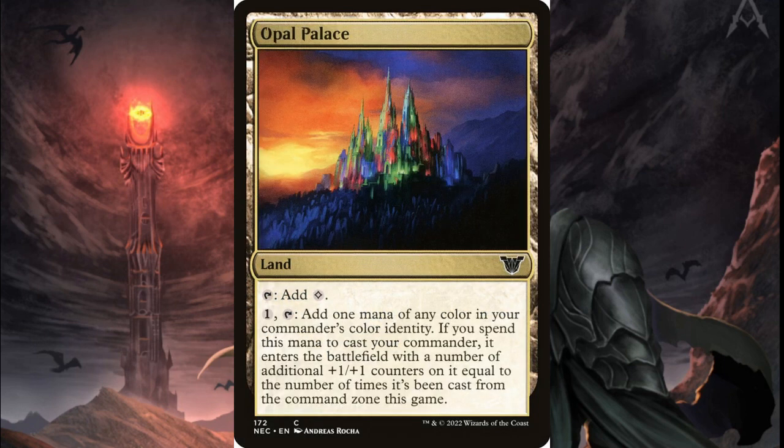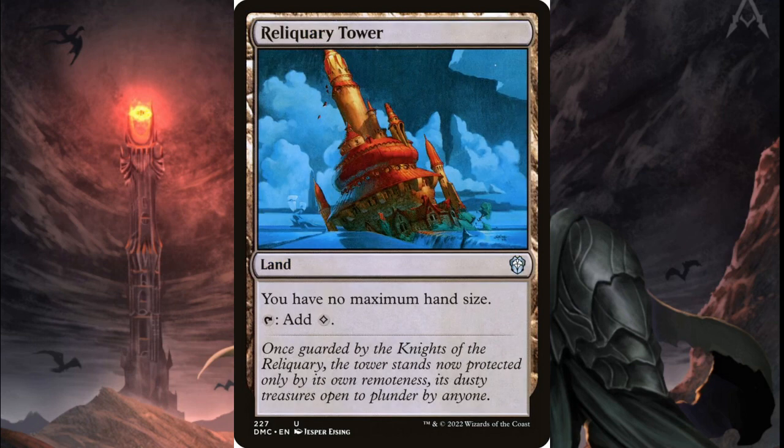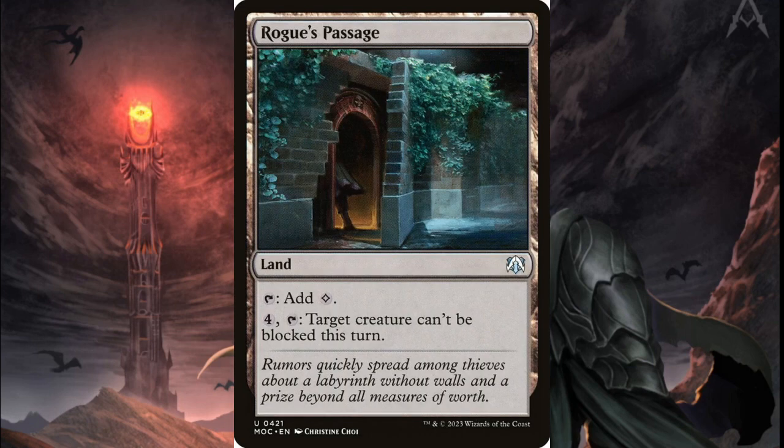Opal Palace just for making him bigger if he's been killed a couple times. Reliquary Tower is also not one you have to put in here, but I've tended to have good games with Decree of Pain, where I end up filling up my hand and I do not want to discard, so I have more ways to protect my commander or synergize with other discard outlets. Rogue's Passage is probably the most important land you can have in here, just for making sure you get in for damage, especially later in the game, where people have blockers or ways to stop you from attacking.